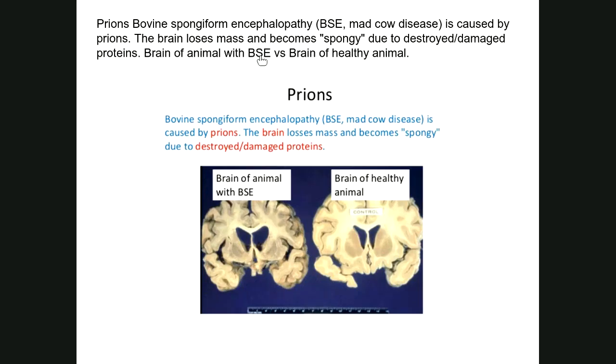But when the disease-causing prion protein forms in cows or bovines, okay, technically they call it bovine spongiform encephalopathy, or BSE. In lay terms, it's known as mad cow disease. Okay, this is the brain of a healthy cow, and this is one that has the disease-causing prion proteins in it. You can see it's causing the breakdown of nervous tissue, therefore it's causing neurological problems.